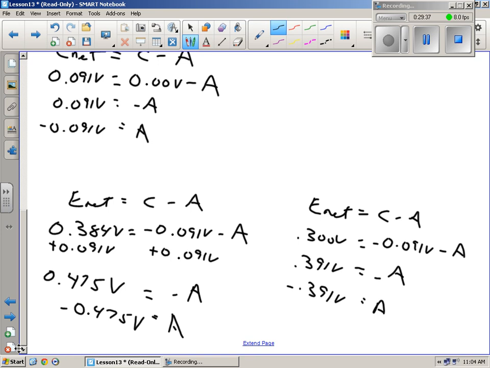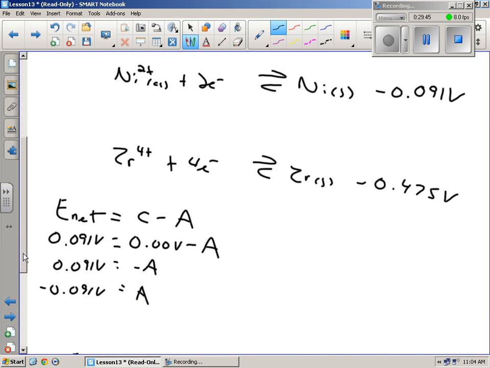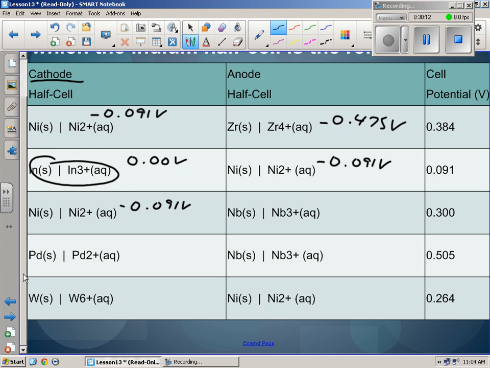In this case, my A is the niobium. So I go back to here. Negative 0.391. That goes somewhere between these two. Niobium 3 plus and 3 electrons gives me niobium solid, and that's a negative 0.391 volts. Somewhere in there. Good? Okay. And when you think about that, we go back to here for a second and say this is a negative 0.391 volts, we decided.